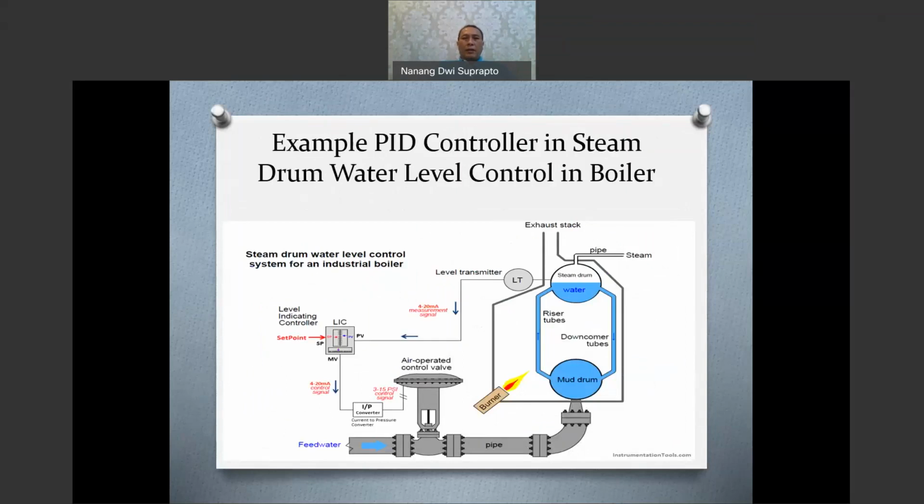Another example is PID control in steam drum water level control in a boiler. So here is the level indicator controller. This is the valve, and this is the level transmitter.